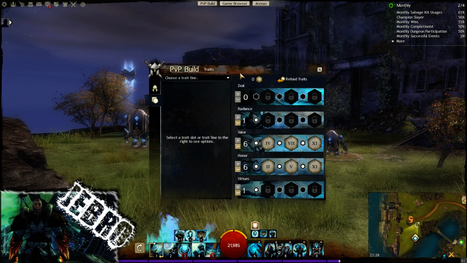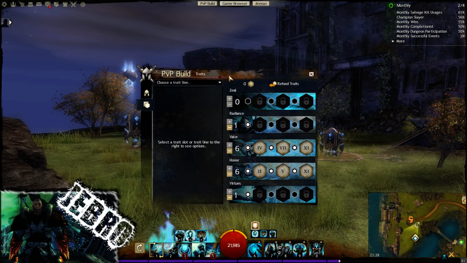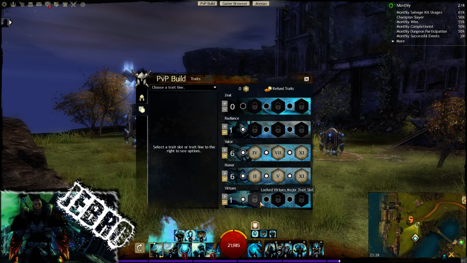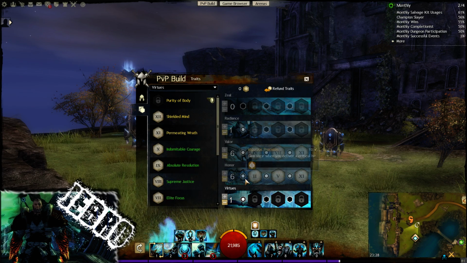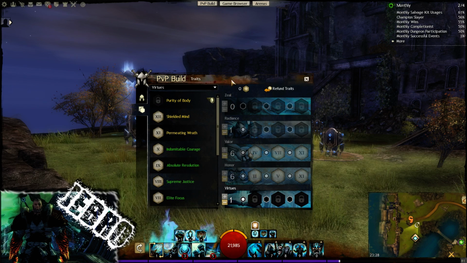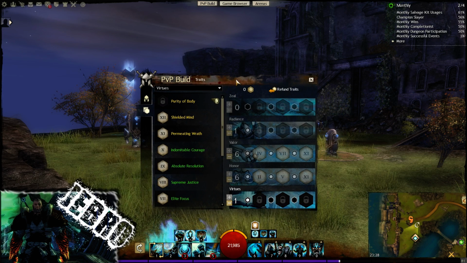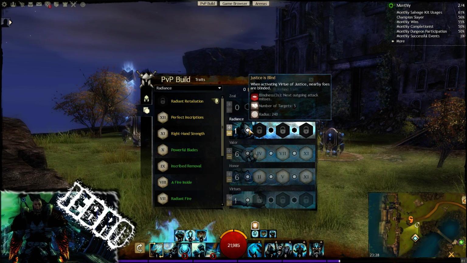So this is my Guardian, Jebro, and I've gone for a 0-1-6-6-1 trait spread. This is a pretty typical build, which was built up by guys like Tage and other popular Guardians. It has been around for a while, and it's still being used in this new patch. So I'm going to go through this very, very quickly.